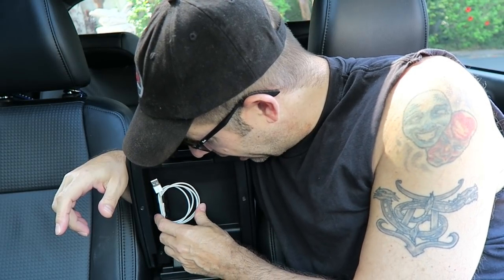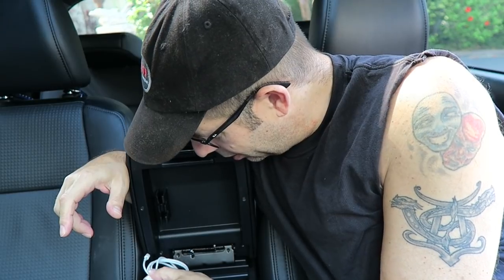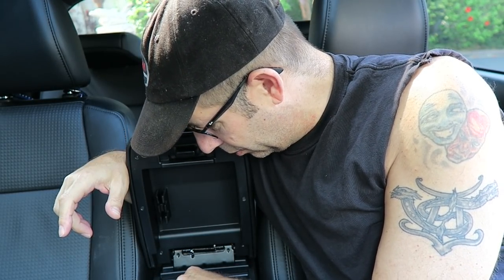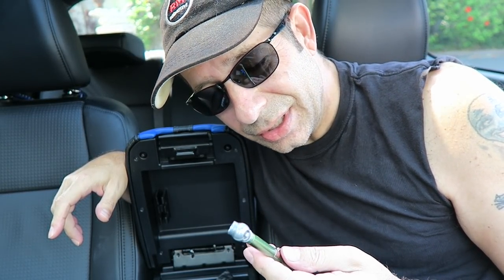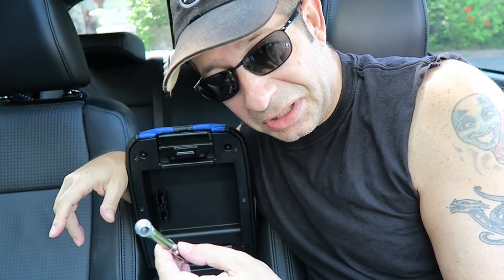Now, do I think it's for that? No, I really don't, because it's kind of sloppy in there, to be honest. So no, I really don't think it's for that. That leaves one more thing that I brought out here to check that makes sense to me anyway, and that is a tire pressure gauge. Again, I think that would be almost too forward thinking for Toyota, but let's give it a try.